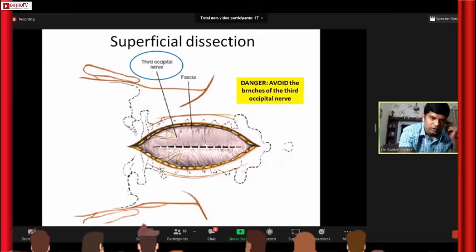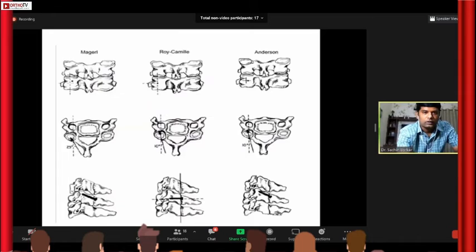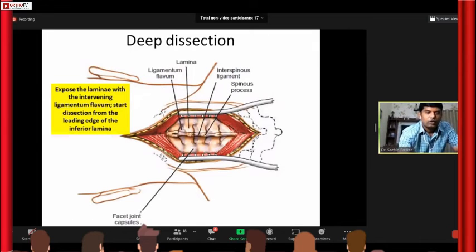Then, obviously, don't go within the muscle because there can be troublesome bleeding. Just follow the fascial planes to reach the spinous process and then do a subperiosteal dissection. So this is what you will get after exposure, and you have to go till the lateral edge because you have to define that quadrangular block and then to decide the entry point.